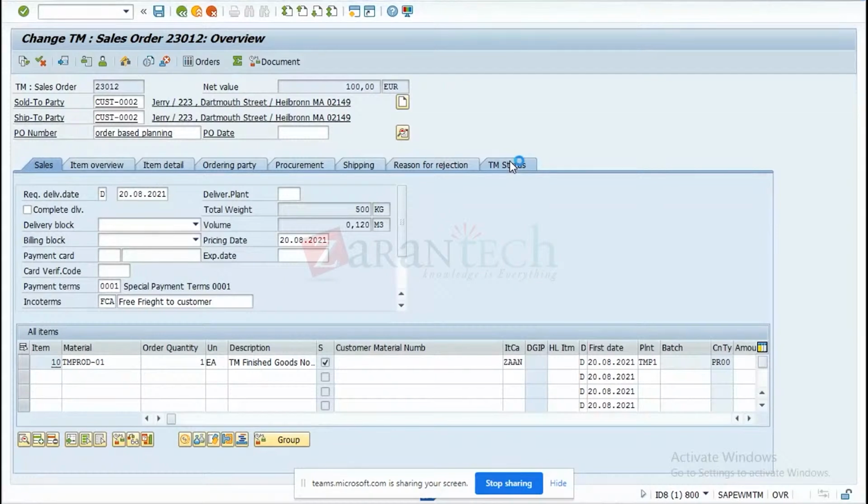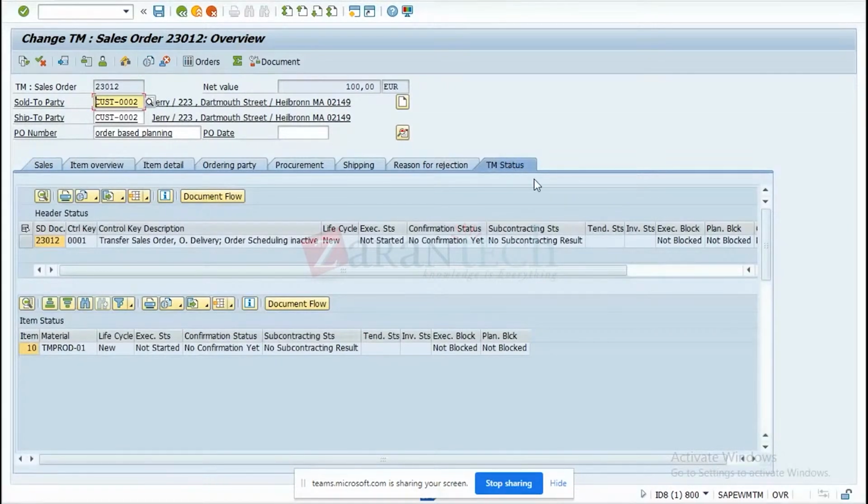And when I go into this TM, in standard, you'll see this TM status tab does not come out. Because in case you are not having any integration, or any specific linkage with TM, this tab does not come out. So the TM status tab indicates that you are integrating your order with a particular transportation management system. How we will do it, we'll see in the course of time, but that is part of the configuration.